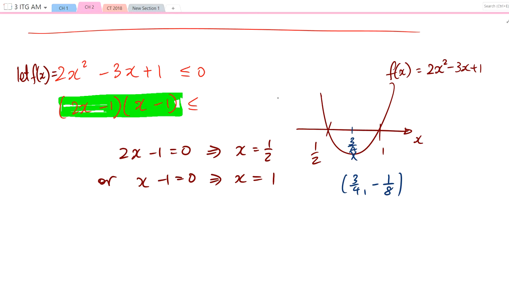So originally they said that this is less than 0, right? And I've got my graph over here that was drawn when I let f(x) be equal to 0. I let this be equal to 0, then I drew this graph, right? With the roots of half and 1. Now they tell us the green color part is less than or equal to 0. Which part is less than or equal to 0? The graph over here can be divided into 3 regions. What are the 3 regions?